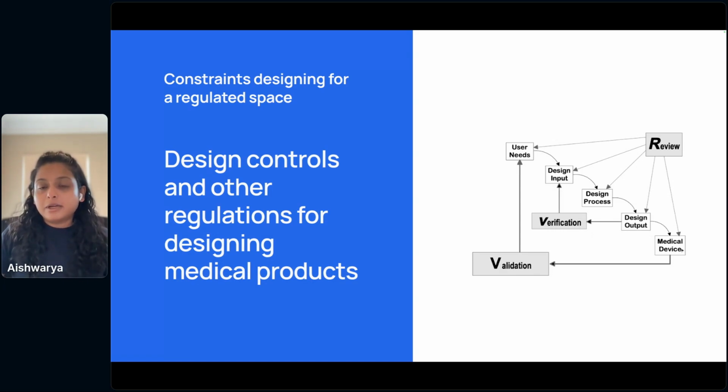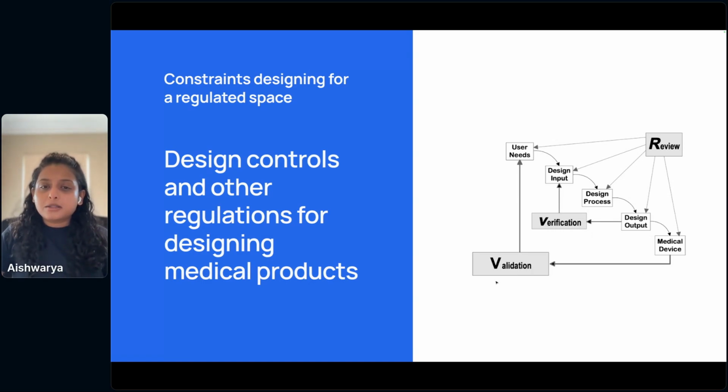And finally, it's the medical device. So our design output could be, say, Figma files, right, with the final design, which then the development team will take in, develop, and then it creates the final medical device. The design control is not just about the design process in terms of just UX designers, like I was saying. It also involves creating the medical device in that manufacturing line, for example. So everything's governed by this design control process.